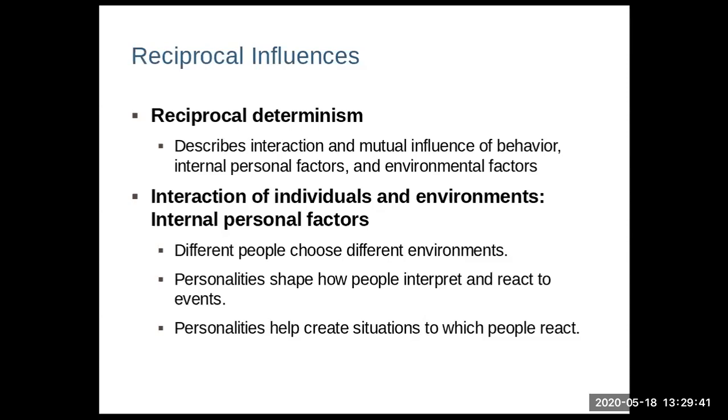Influences of our social cognitive, the way that we act, is reciprocal, which means that they sort of feed off each other. And this idea that Bandura came with is called reciprocal determinism. In reciprocal determinism, it says that interaction and mutual influences of behavior, internal personal factors, so your traits, and environmental factors, they feed off one another, right? So when you have an interaction of people and environments, you may get a difference in somebody's behavior, and that may change their mindset. And that may in turn evolve their personality in certain situations.